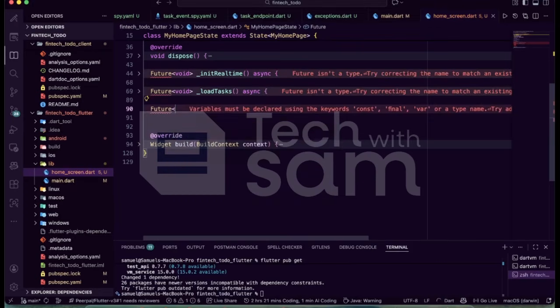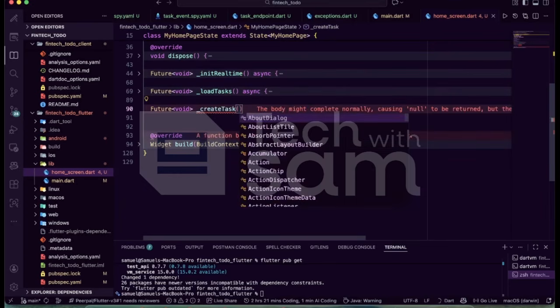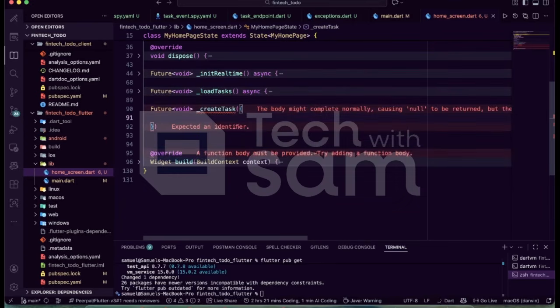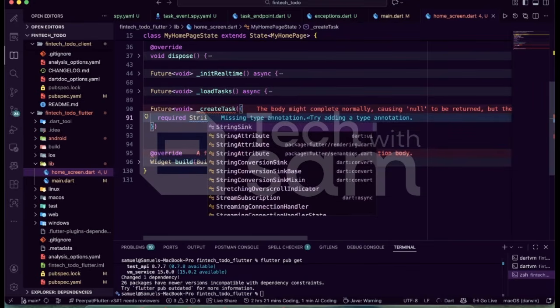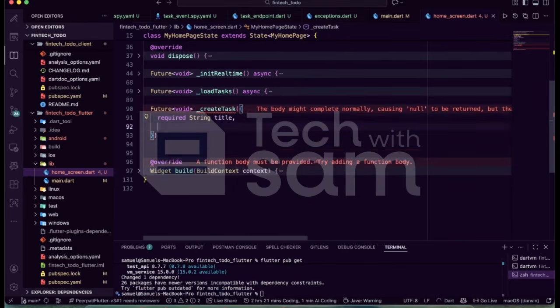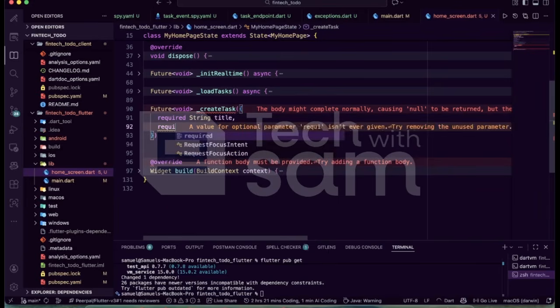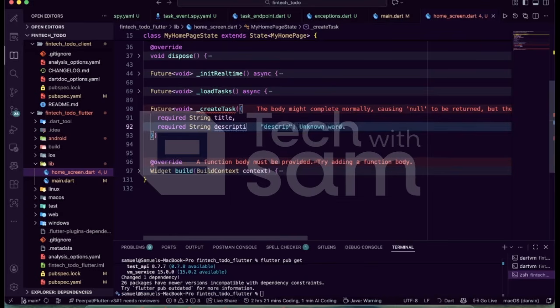So function for it, then you can say create tags. So basically we have title, description, amount, and due date. So we can just mark this as required. So you can say string title. The same thing for description, string description.